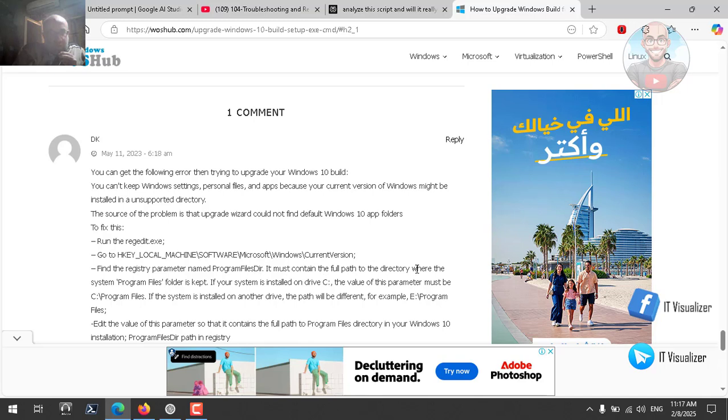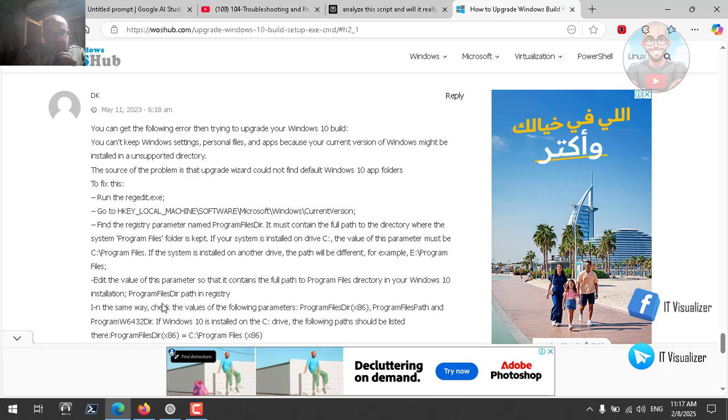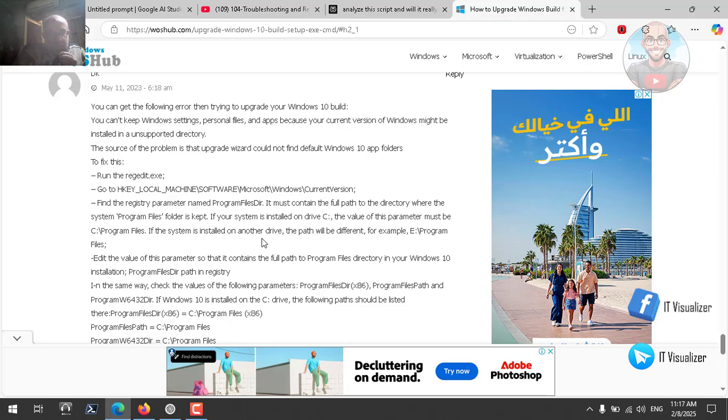It must contain the full path to the directory where the system Program Files folder is kept. If your system is installed on C, the value of the parameter must be C:\Program Files. If the system is installed on another drive, the path will be different, for example E:\Program Files. Edit the value so it contains the full path to the Program Files directory in your Windows installation, and so on.